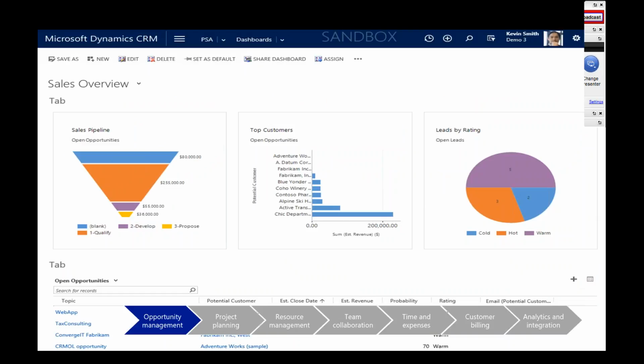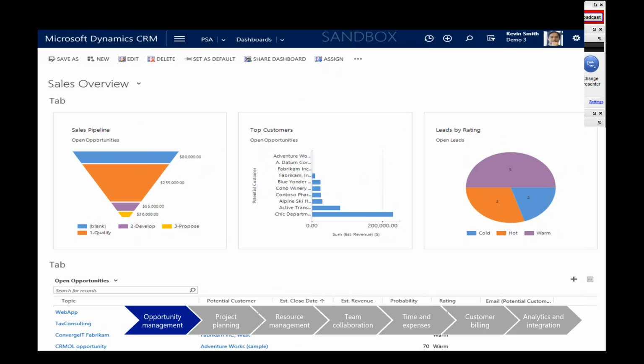So let's talk about the opportunity management piece. Up front, services businesses typically are not often choosing their projects. Their projects are in some ways choosing them. They put out proposals, they respond to RFPs and RFQs, they put out bids, and that really builds up a pipeline of potential opportunities that we need to manage.